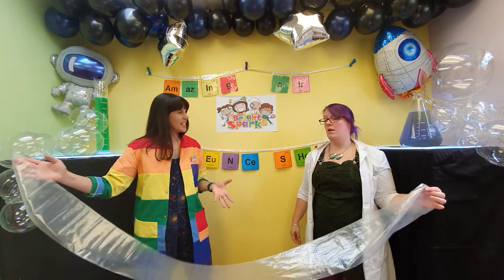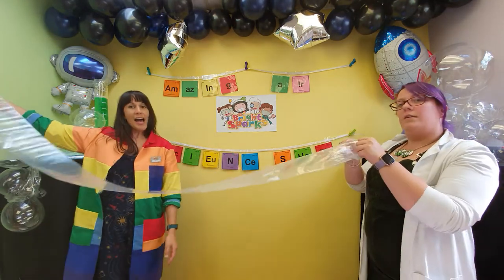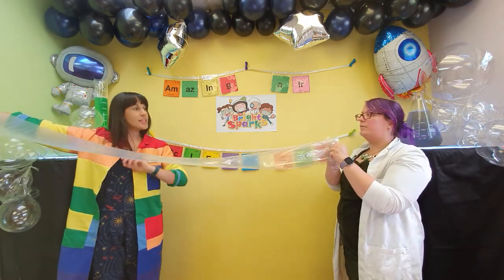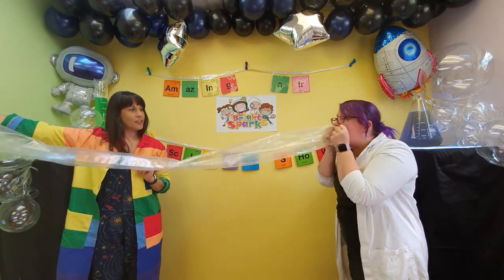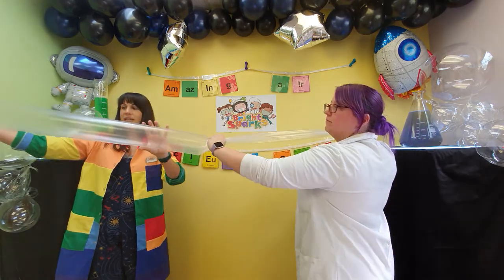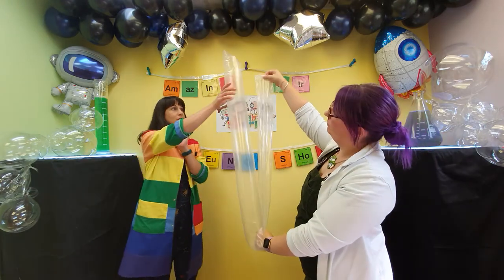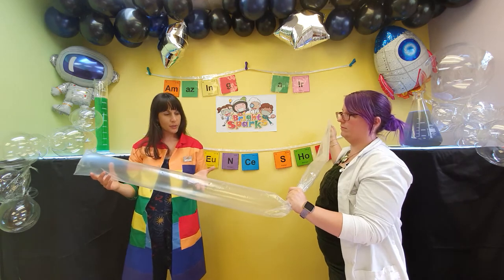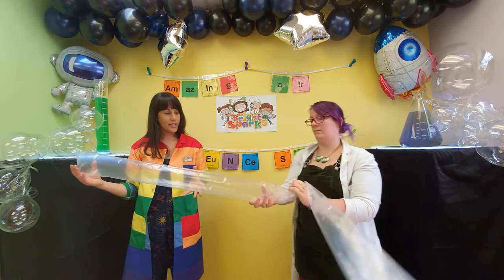Shall we try three breaths and see how far we get? Let's see how much air we can get inside in just three breaths. One, two, three. Kinetic Kirsty's trapped the air — just going to push it down so we can see how full that is. She's doing about just over half the wind tube with just three breaths of air. That's pretty good — I thought it was actually going to take a lot more to get this amount of air inside.